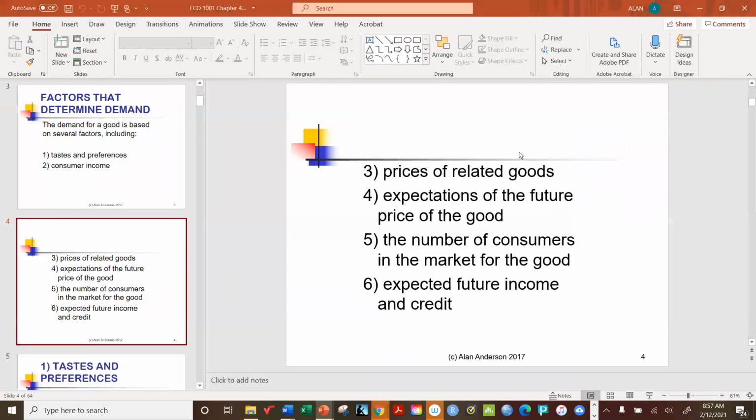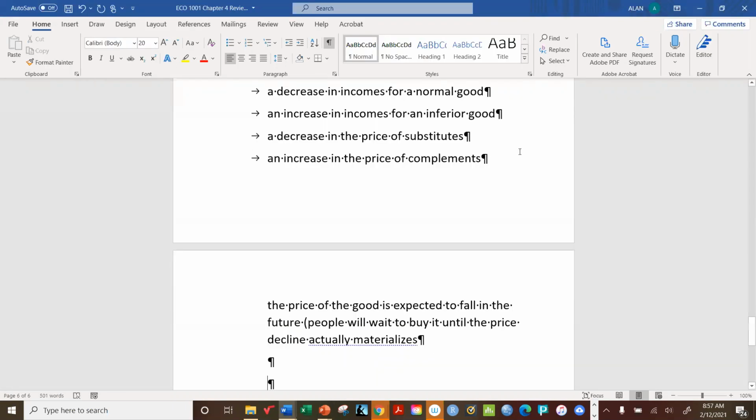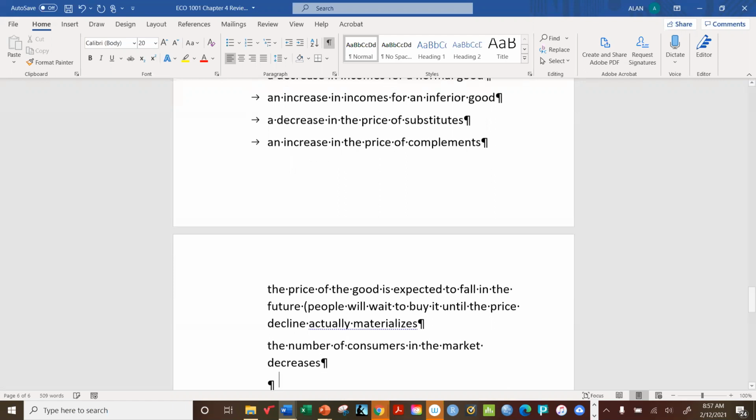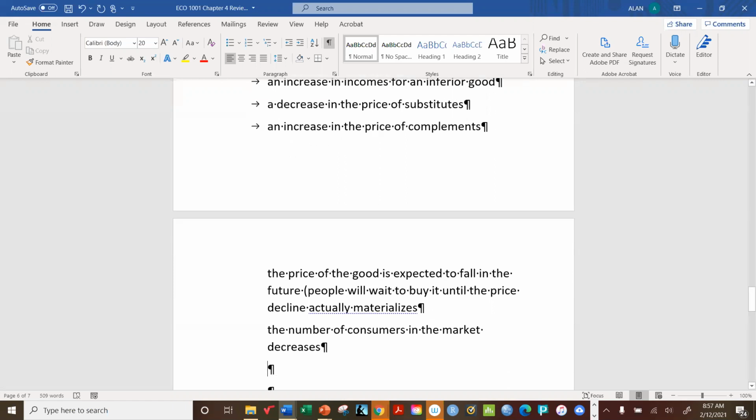All right, so then we had, if the number of consumers in the market declines. And this happens. In some Western European countries, the population is actually shrinking. And so in a country like Greece, for example, you might find that the demand for Coke is declining simply because there are fewer people. Or else, like in the case of California, a lot of people are moving out of California, New York too, for that matter. And so in those local markets, you might find less demand for Coke.